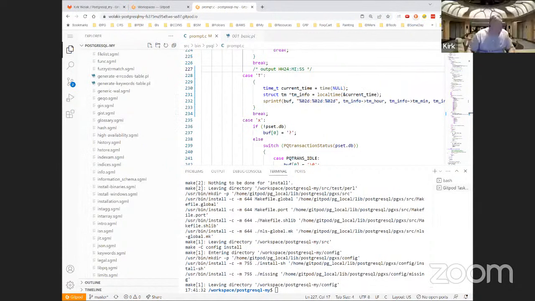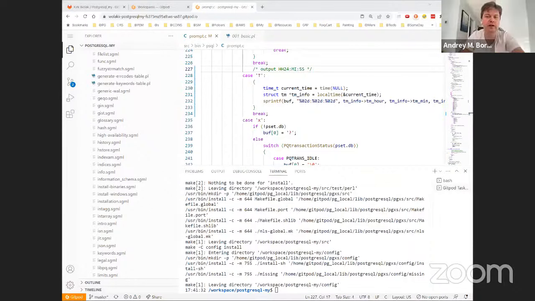Interesting. Let me open up a different screen here. Forgive me. I have a tool that will help me find it. I have the documentation on my machine. It's in a ref folder. In SGML, you have a ref folder, and there is a psql ref.